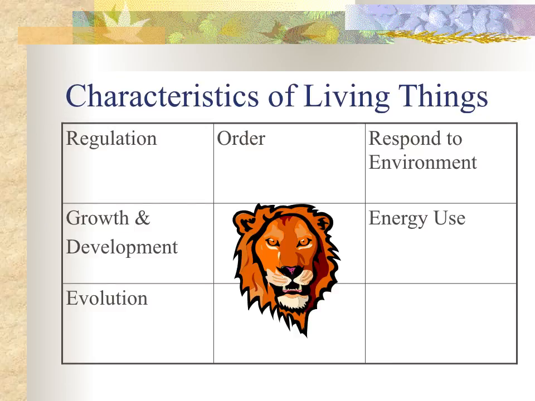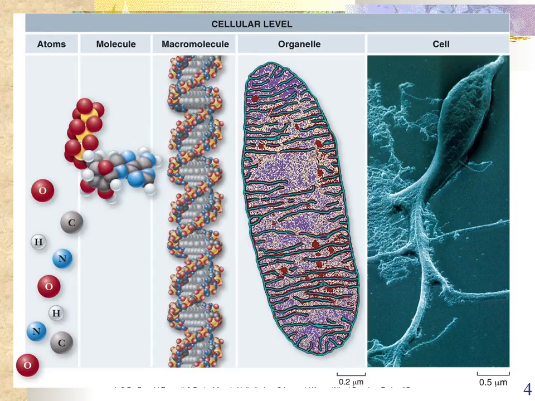How do we know living organisms? Well, living organisms have a series of characteristics. They respond to the environment. They have a unique order or organization. They regulate their internal environment, something called homeostasis. They grow, develop, they take in energy and they use it in various ways. And then they're able to pass on their traits by a genetic material that can change over time. That's evolution. Among these traits or characteristics of living organisms, among the most important is organization.